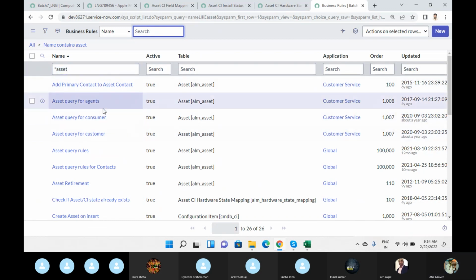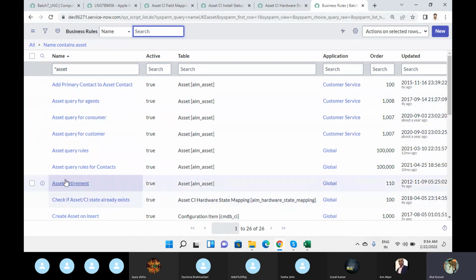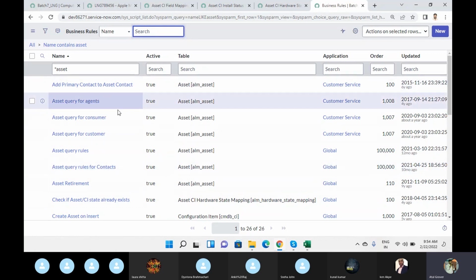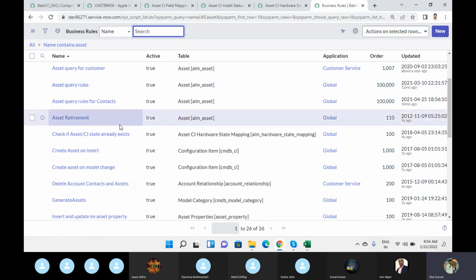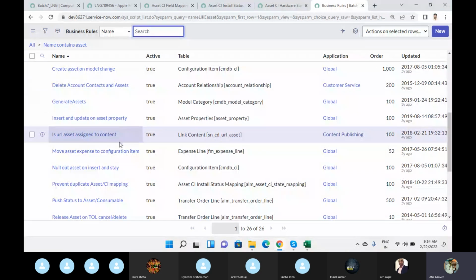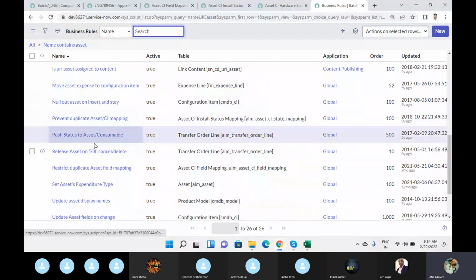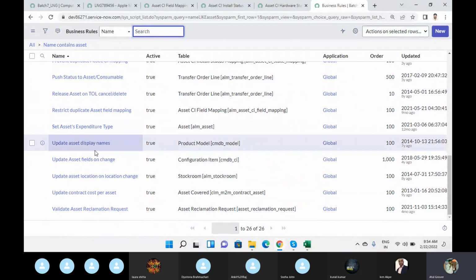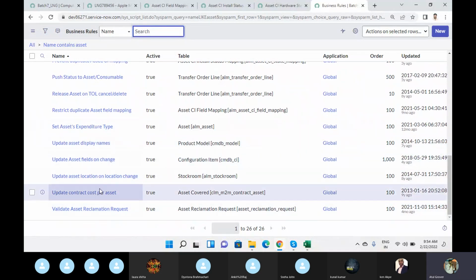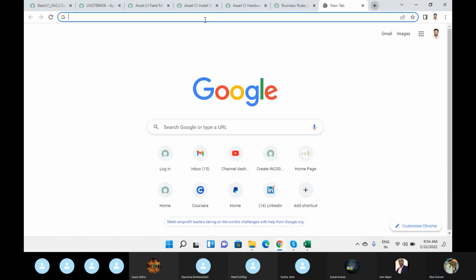Asset. How many are there? 26. Okay, let me see. Primary, consumer, customer, delete, insert, move. Not this, not this. Wait, let me check what the correct name is.